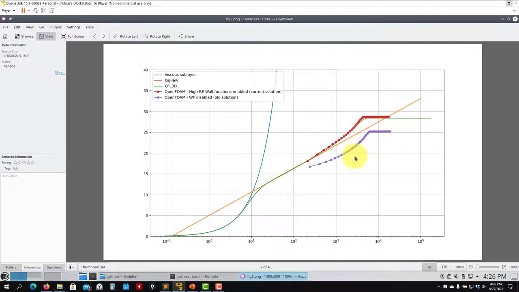And when this profile is below the orange line, it means that you are over predicting, you are generating too much wall shear stress. Instead, when it's here in this region closer to this laminar profile, you are under predicting. And by the way, here the green line is the solution for another solver using another Reynolds number. It doesn't matter. See that when you normalize everything, you can compare cases. So you should always get something like this. So this is the case in wall modeling.